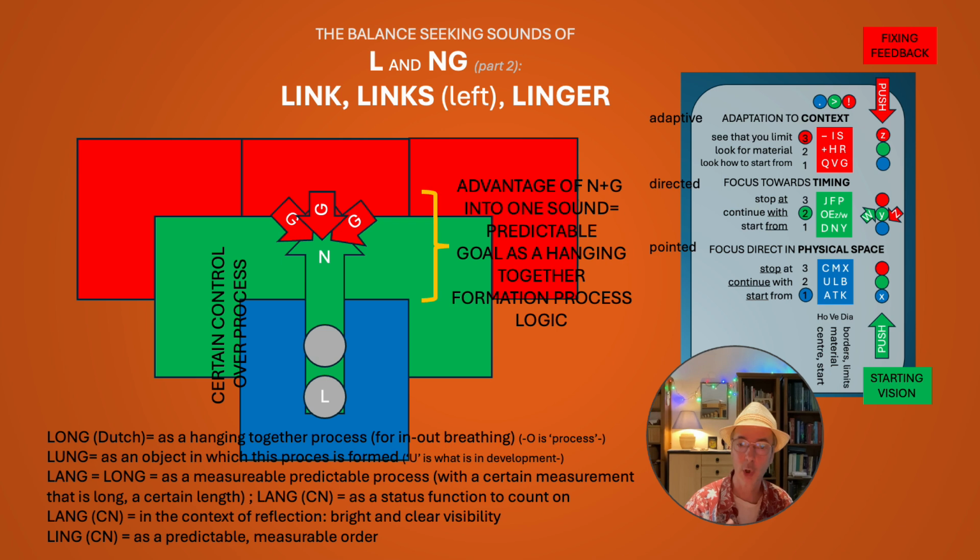So in that way, O is process. It's that focus on the process that we are able to control. In that way you could understand it. You had then, of course, the English word lung, which is more focused on that object which contains this process and in which something is in development. So it is the same thing. It is still available there, described there with these letters.